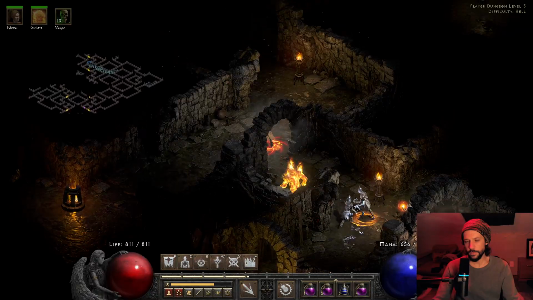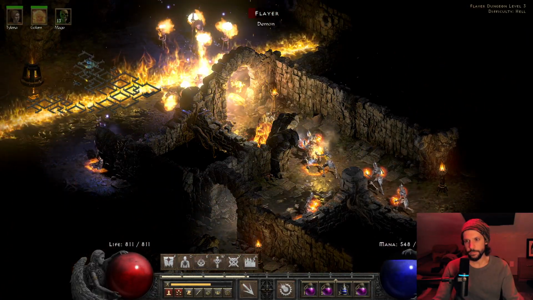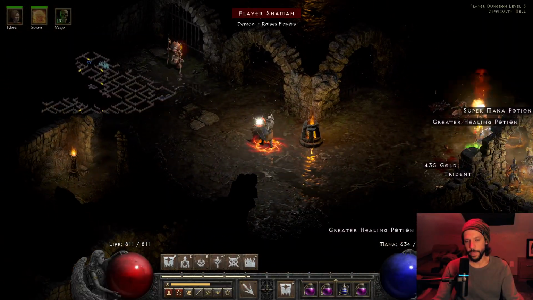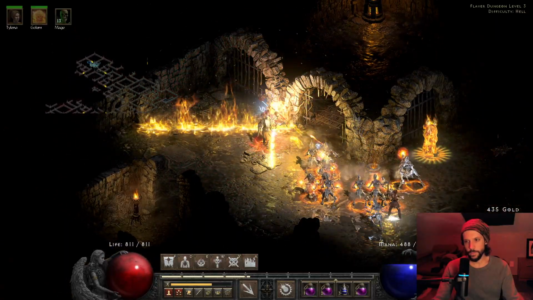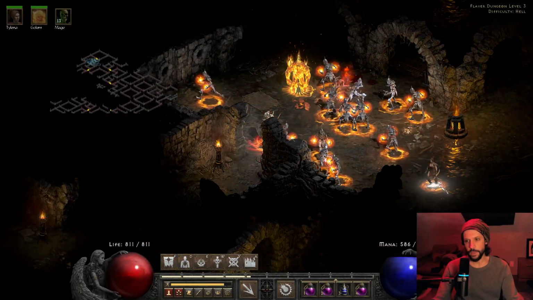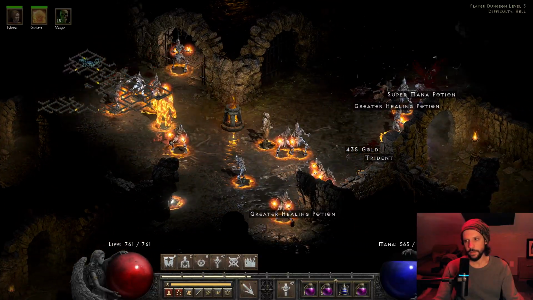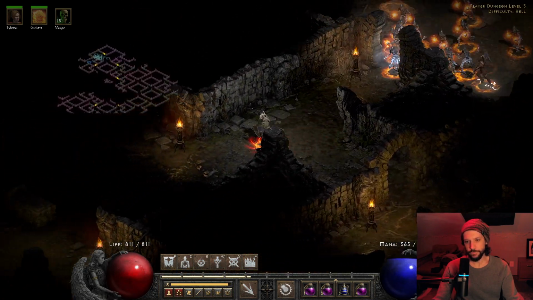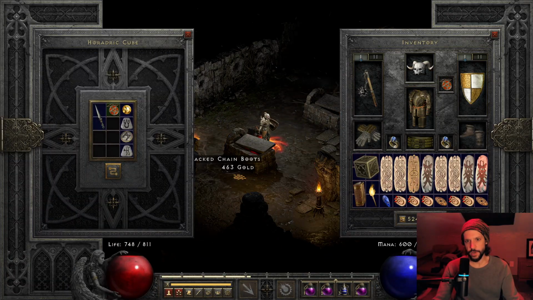So here we go. Boom. So I got him with my firewall, my fireball. Nice. Let's see. Lightning, okay. And lightning. I guess I'll just take the lightning ones. That's fine. It's better than nothing, instead of sitting there trying to make sure they're fire.